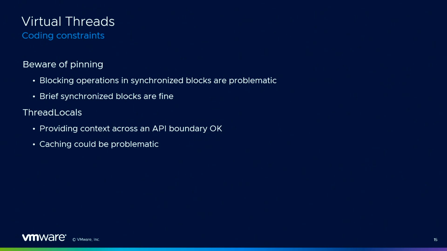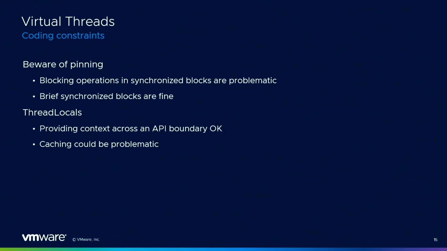So the first thing is if you do a blocking operation inside a synchronized block, that is problematic for virtual threads because of the way the synchronized keyword is actually implemented in native code. The virtual thread can't detach itself from the platform thread. So if you have a virtual thread that enters a synchronized block and starts a blocking operation, it's effectively pinned to its platform thread, and it can't detach, it can't do the magic non-blocking, and you don't get the scalability benefits. That's a relatively simple fix, as we'll see in a minute.